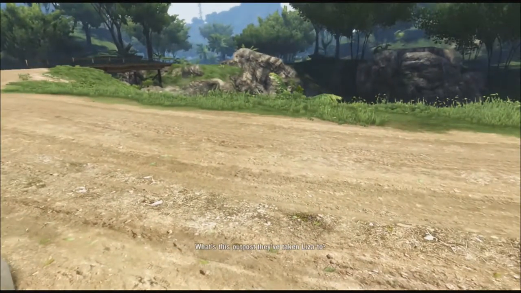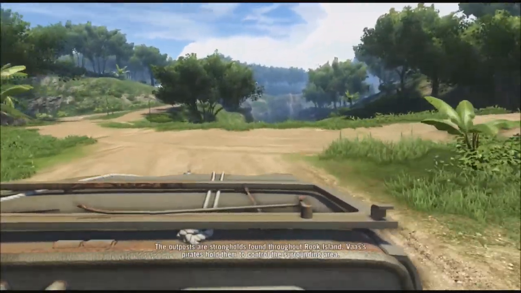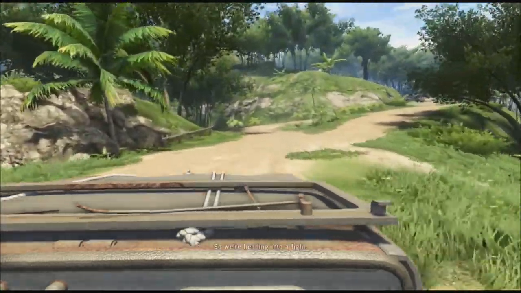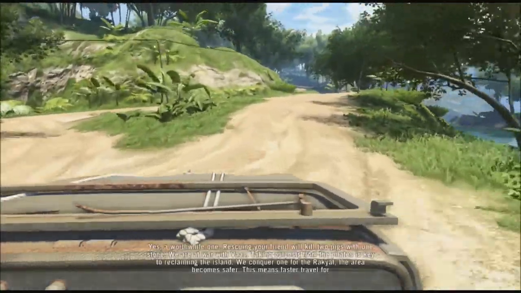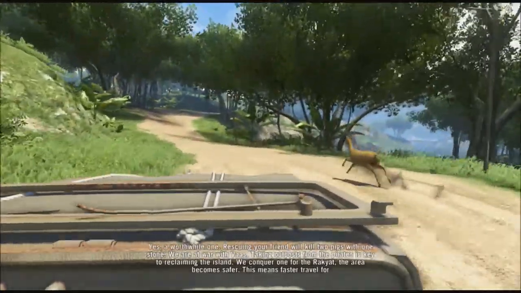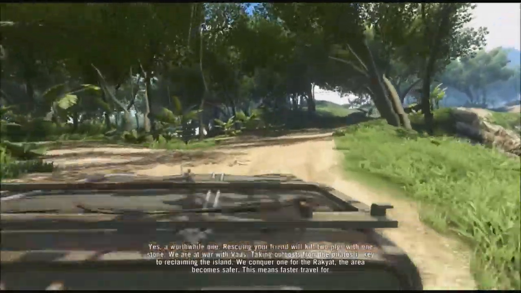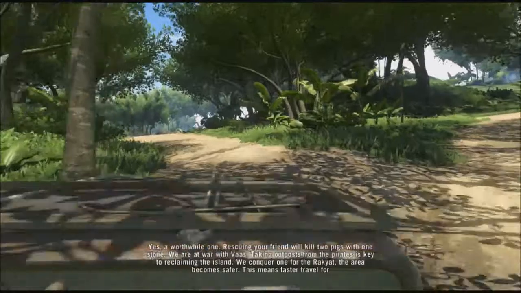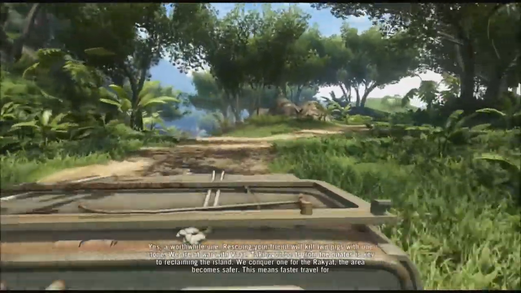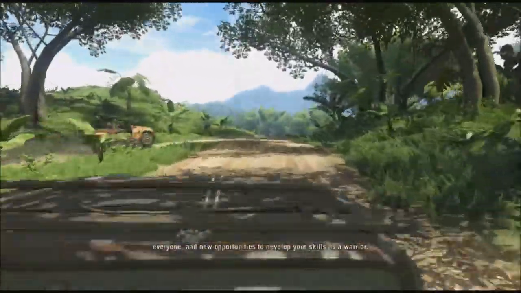What's this outpost they've taken Lisa to? The outposts are strongholds found throughout Rook Island. Vass's pirates hold them to control the surrounding area. So we're heading into a fight. Yes, a worthwhile one. Once I've rescued her, your friend will be safe. Two birds with one stone. We are at war with Vass. Taking outposts from the pirates is key to reclaiming the island. We conquer one for the Rakyat, the area becomes safer. This means faster travel for everyone. New opportunities to develop your skills as a warrior.